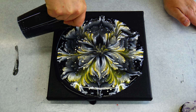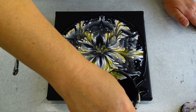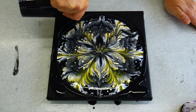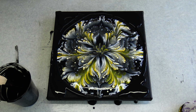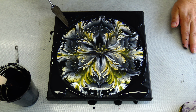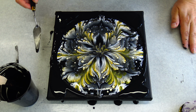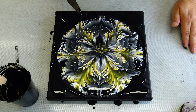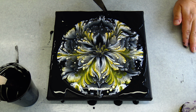edge around, so I will just pour paint and smooth it down a little bit. With my palette knife, I will push my paint towards these edges, and then I will even maybe tilt this a little bit, because I don't like this edge here.